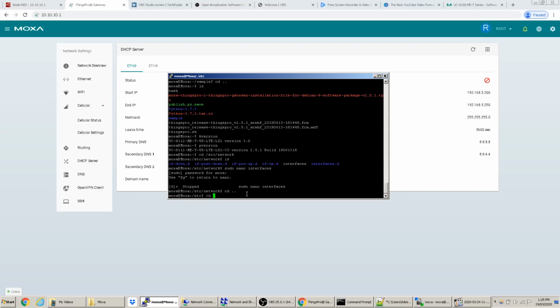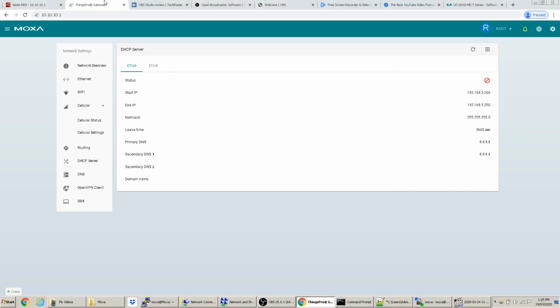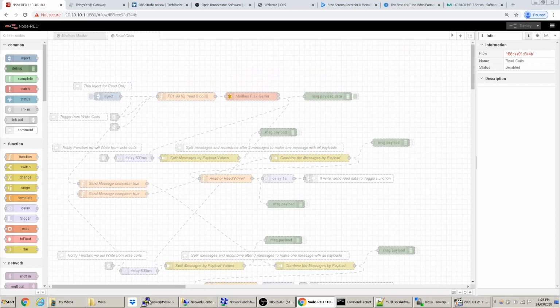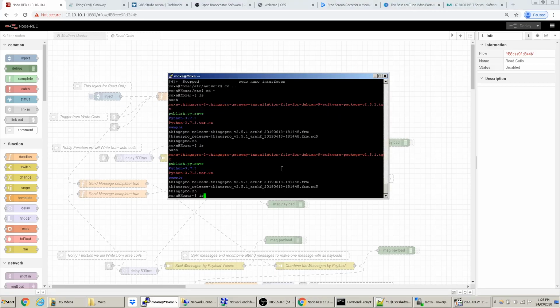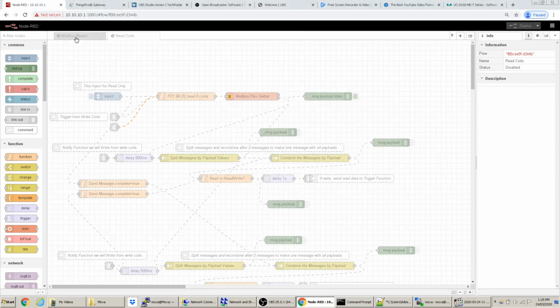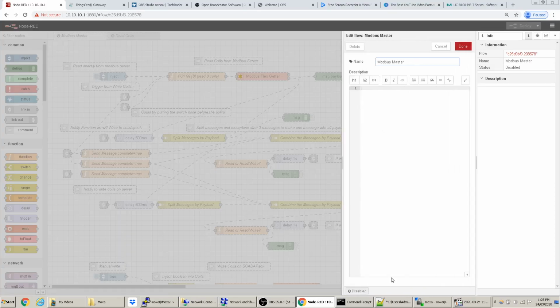Now we'll go back to our Moxa directory. Probably don't need to do too much in here, but just in case, we'll leave it open. So we'll go to Node-RED here. Now I remember I showed how to edit the JSON files that were located in here. In the last video, I showed you that. And I disabled them. Well, they're disabled here. That's what this little disabled icon means. So if you double click this and you go down here and you see it's disabled, you can change this, you can enable it.